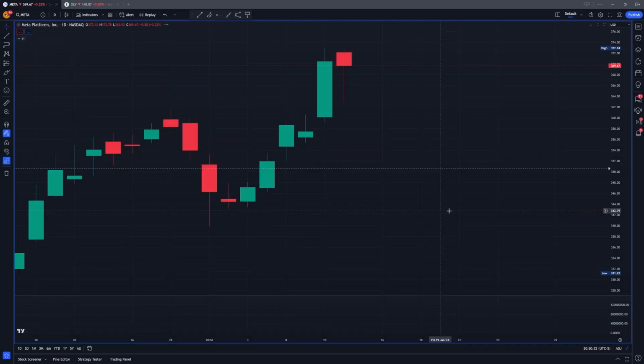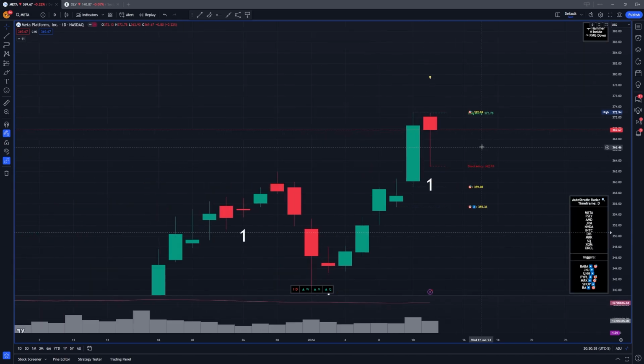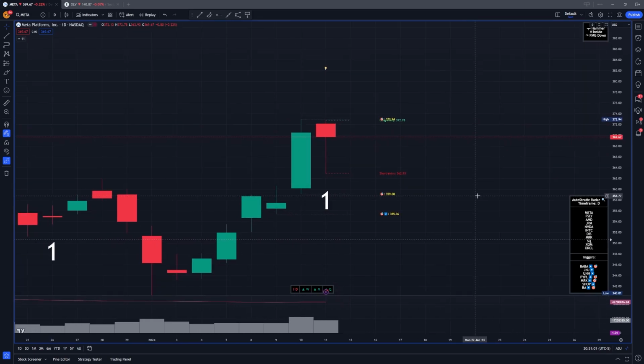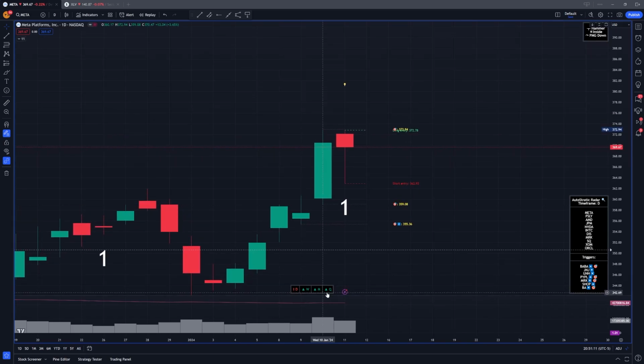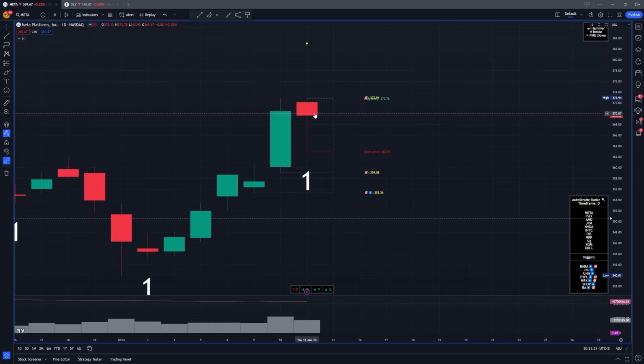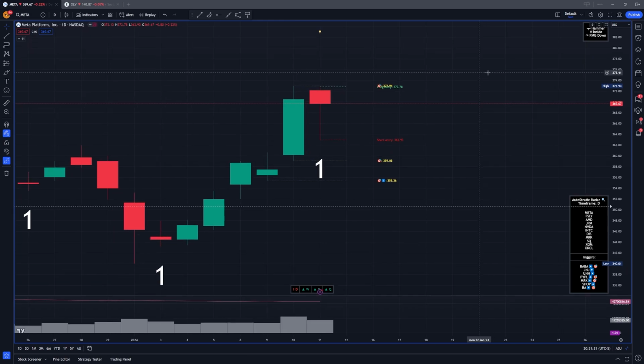So if I go to a ticker like Meta here, right? On Meta, this is a stock that has been moving pretty well. I'm looking to see what the time frame continuity is, how well it's performing, what the momentum is, and it's currently up on every single thing. But today was a red day. At the moment, it is a hammer and an inside candle, which are both actionable signals. Those are two things on the chart telling us there's a possibility to take a trade the following day, so tomorrow on Friday.